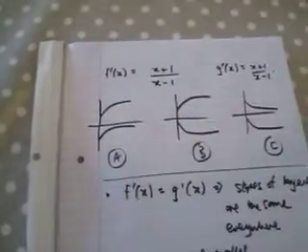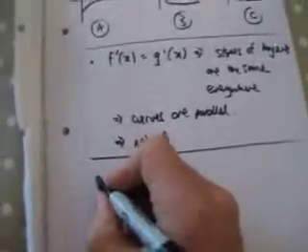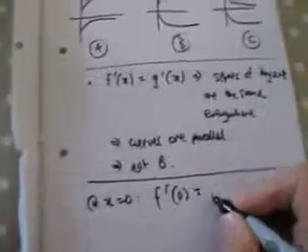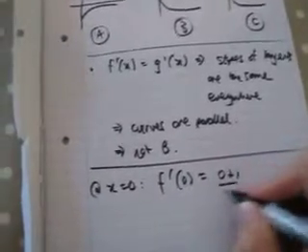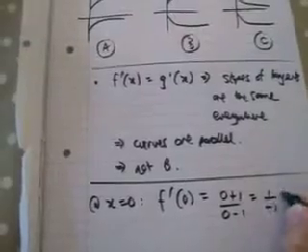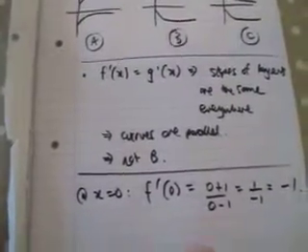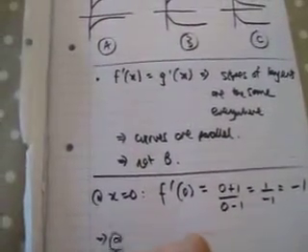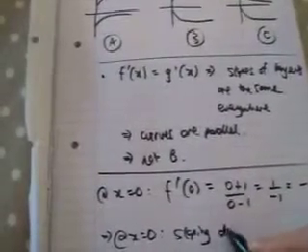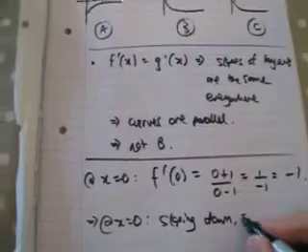So what I need to do is look and see what f dash x is when x is 0. So at x equals 0, f dash of 0, if I fill in 0, is 0 plus 1 over 0 minus 1, which is 1 over minus 1, which is minus 1. So that means at x equals 0, they should both be sloping down with a slope of minus 1.